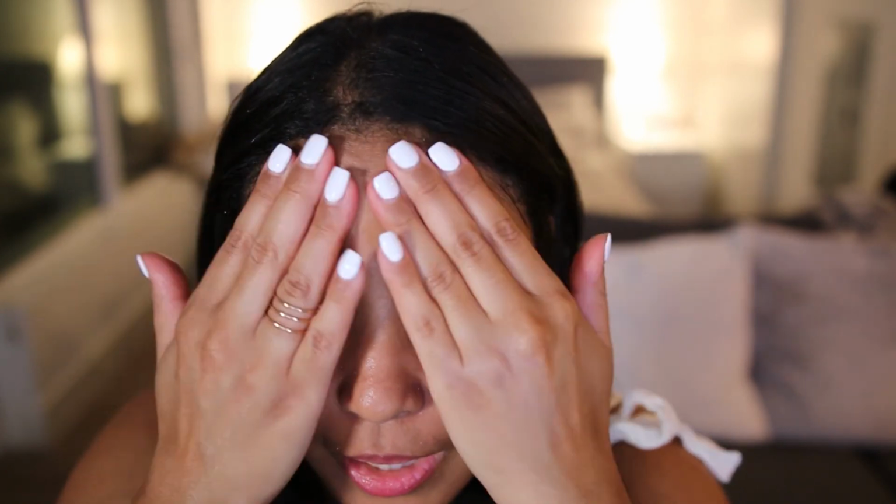Oh, wow. Then I'm just gonna pat it into my skin because I feel like this is something I should do with this product. Really just push it into my skin. Wow. Look at that transformation. That was an instant transformation already. I can see that it's kind of bunching up in some areas because I didn't apply enough.